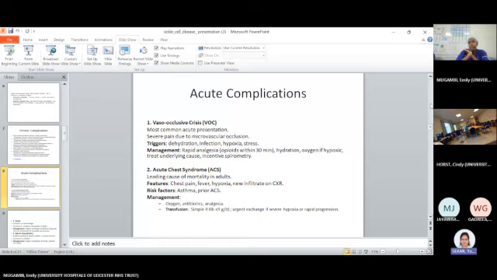The triggers usually are infection, dehydration, hypoxia, stress. And the management, in most cases, is just analgesia, treat infection, manage hypoxia. And we say incentive spirometry for whatever they come with. Incentive spirometry is encouraged because if it's pain or whatever it is, you do not want them to end up with things like VQ mismatch from atelectasis and so on, because that's how they end up developing acute chest syndrome.